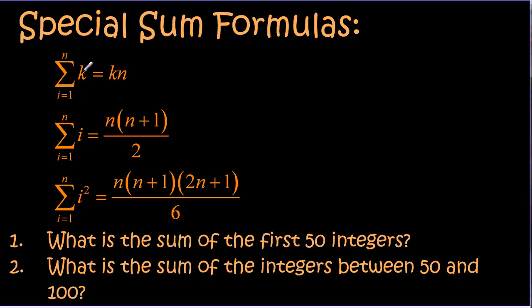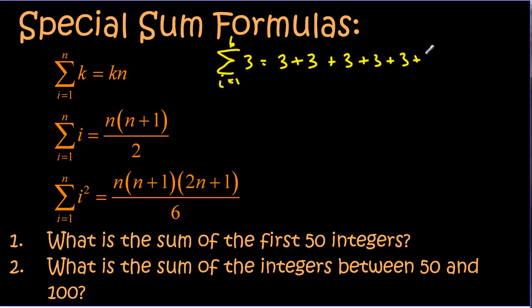Now here in this one, k is not the I here, so this is a constant. So if we were adding this up, it would be the same number over and over. So if k was 3, let's say this was the sum from I equals 1 to, say, 6 of 3. So 3's are k. This would be 6 3's. Now, we're not putting the i's in because there's no I, but we still have to do the number of terms from 1 to 6.